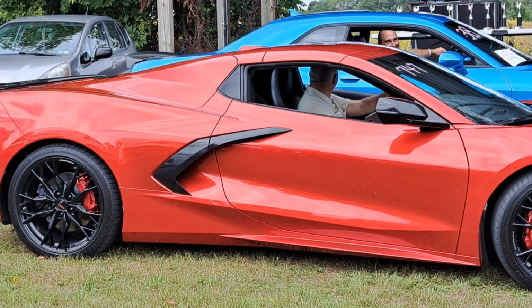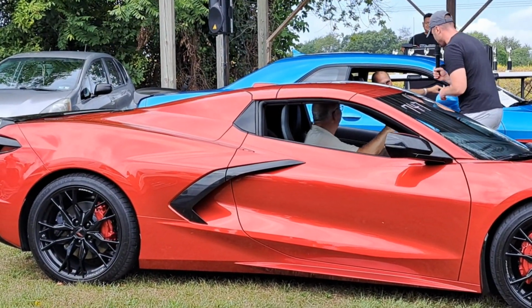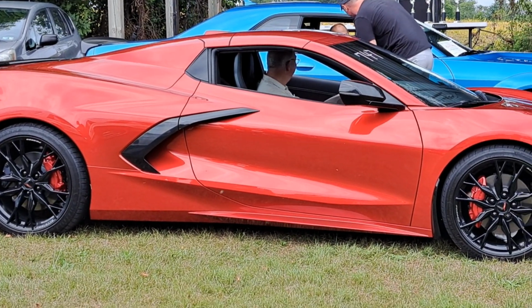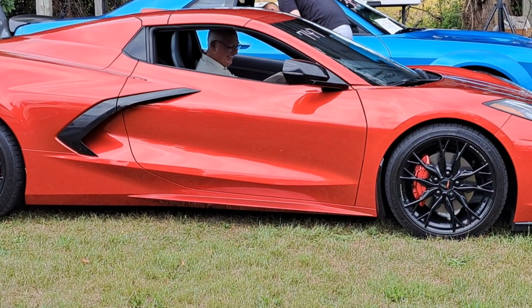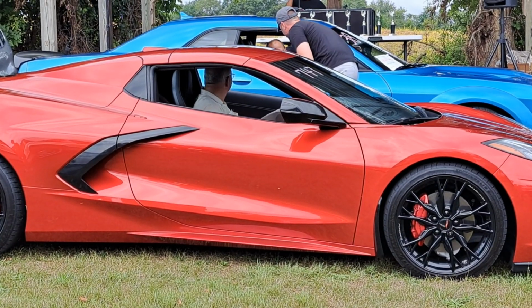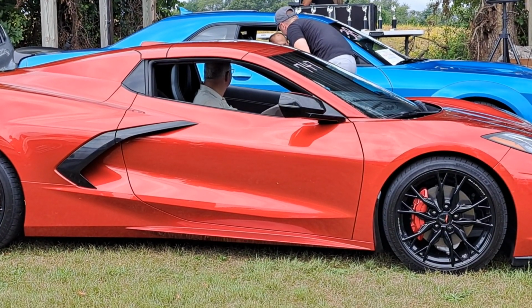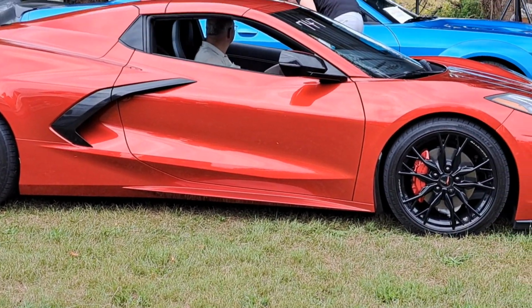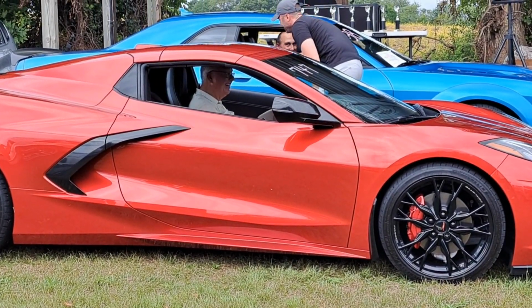Alright, cool. So we're gonna get to know the drivers a little bit here. First things first, we have what looks like a Hellcat, it's a Widebody 392 Scat Pack. What's your name, brother? Brandon. Brandon, why don't you tell us a little bit about the car? It's just a B5 Blue Scat Pack, straight pipe with Cat Pack exhaust, AFE cold air intake. Just here having fun. Let's go.